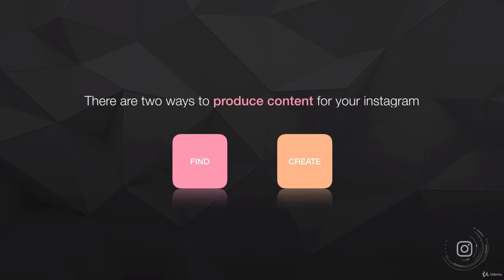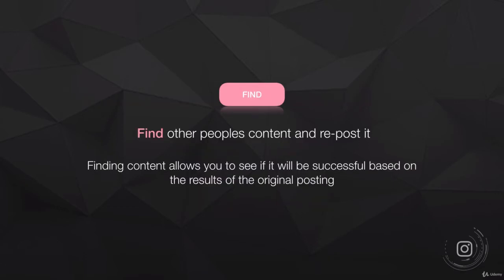There's two ways you can do it. You can, one, find Instagram content, or you can create your own Instagram content. Finding other people's content and reposting it is how you find Instagram content. Finding content allows you to see if it will be successful based on the results of the original posting. That's a really big upside to it. It also is a lot easier than creating a lot of content.